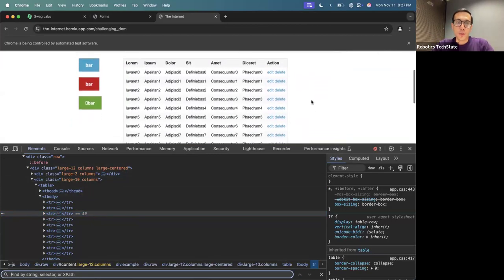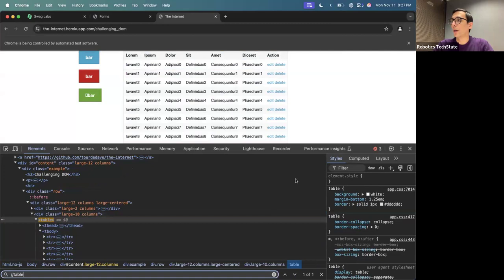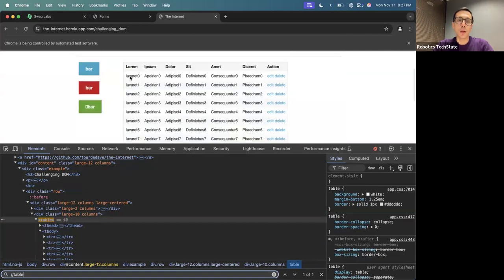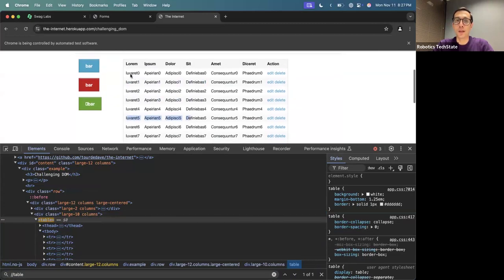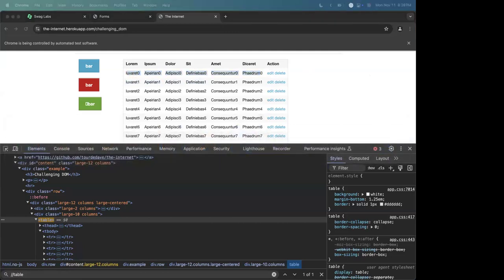So we have a table. There is only one table, so I can simply write table, right? Now, what if I want to find only the second, fourth, and sixth rows? Any suggestions? Like in Java, we use if conditions, right? And then we specify the conditions inside, like even or odd lines.